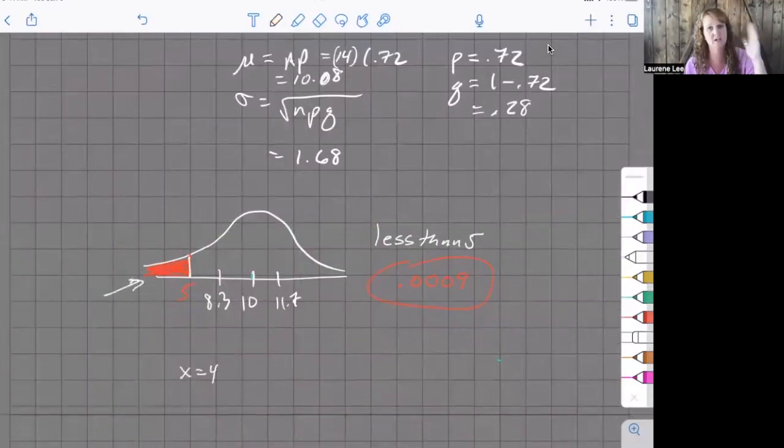So I can go straight in, and when I enter X equals 4 on the TI, that is going to count bars 0, 1, 2, 3, and 4, from the left up. Okay. Remember that you're counting bars. So the question is, do you want to count that bar or do you want to be 1 bar below or 1 bar above? That's what we're trying to figure out, what number we're entering. So on the TI, inverse distribution, binom CDF, and you're going X equals 4, and that'll give you your answer. Okay.